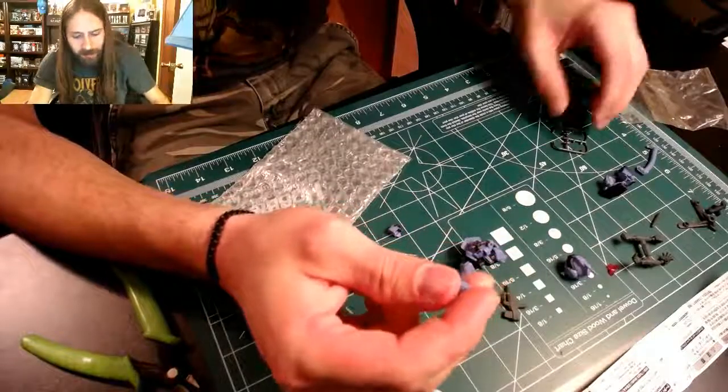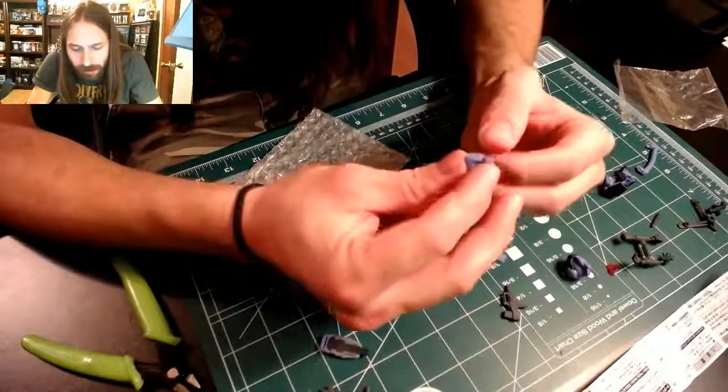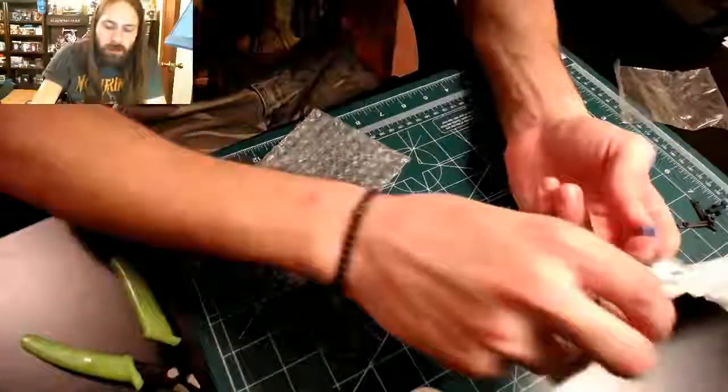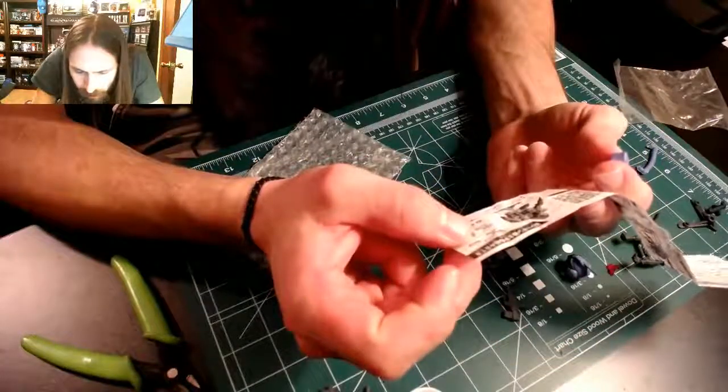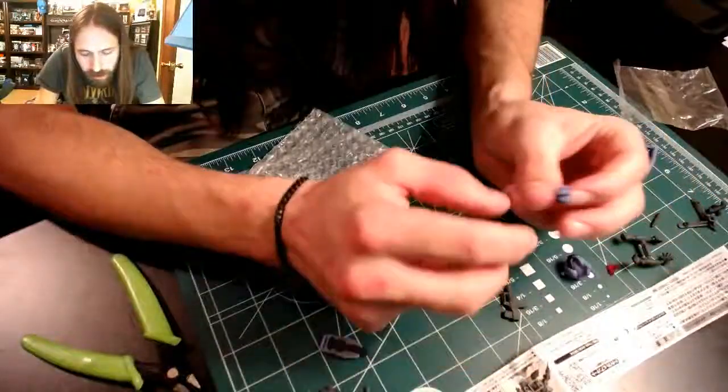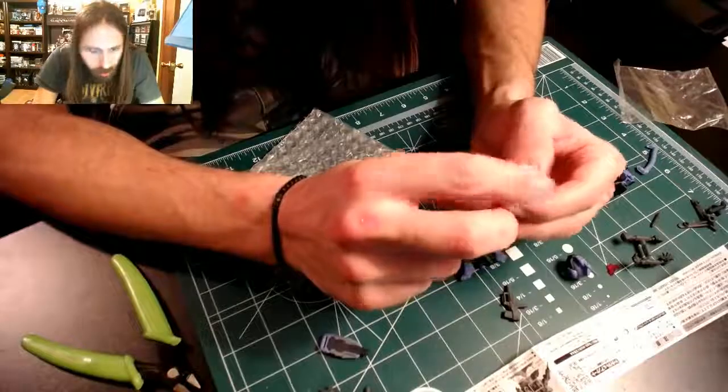Let's see what I can get done with this now. Okay. So, look at my little picture here. Okay, so it looks like the little piece is gonna go in here.